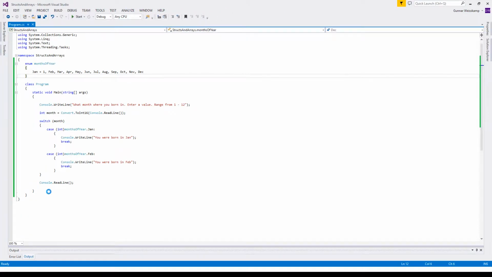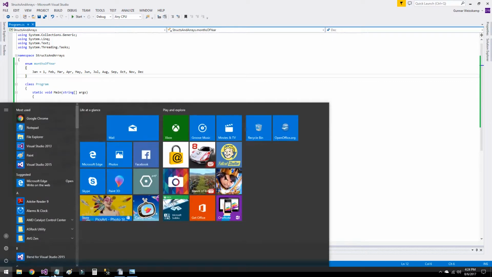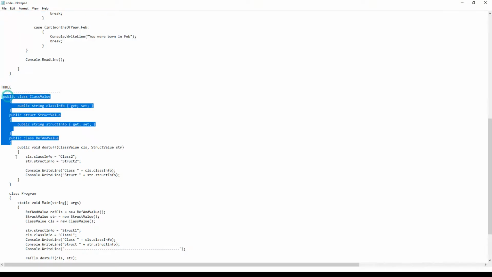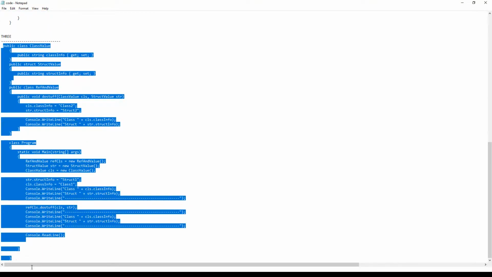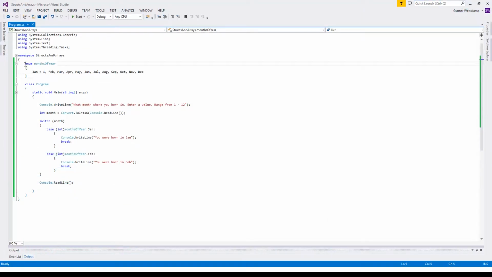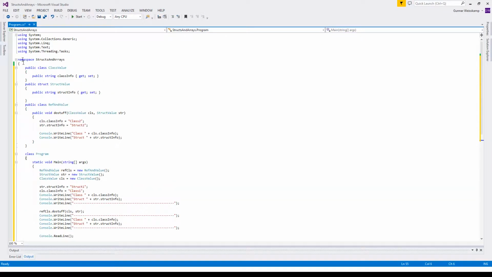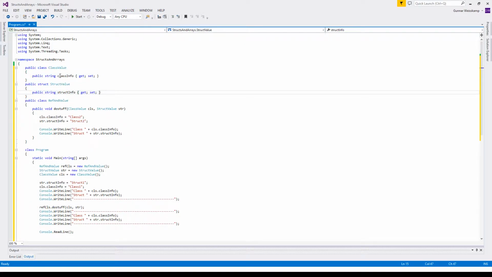Now we are going to demonstrate the differences between using classes and structures, and all this palaver about passing by value and reference. So there is a bit of code here. It's not a huge amount. So we've got a class declared here, and we've got a struct declared here. Let's make that a bit smaller. And obviously each has got its own little variable or property.